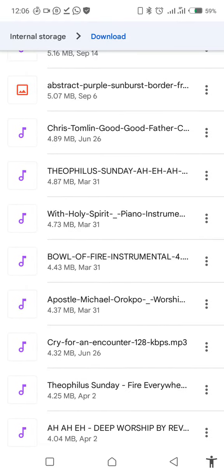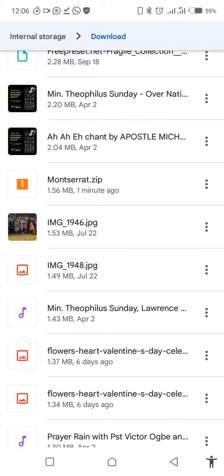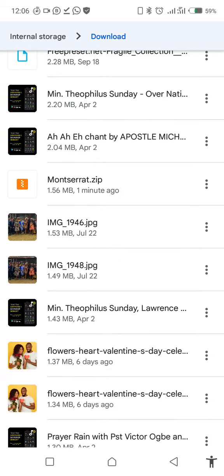Montserrat, yeah. Right, this is here, Montserrat zip. This is the name of the font, and I will tell you more reasons why we picked this one. This font is really one of the professional fonts, and one of the fonts that all designers use to make their work good. And this is the font I'm going to be using more in my tutorials to come, because Montserrat is actually a good font.